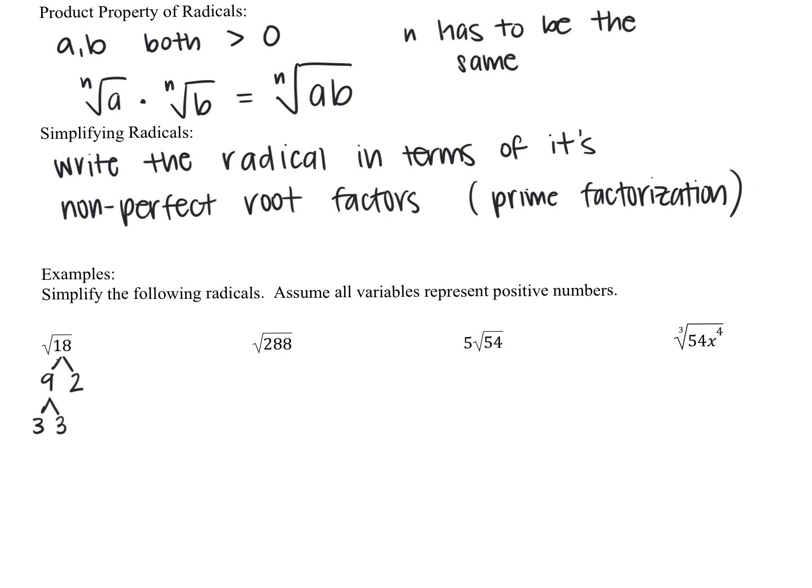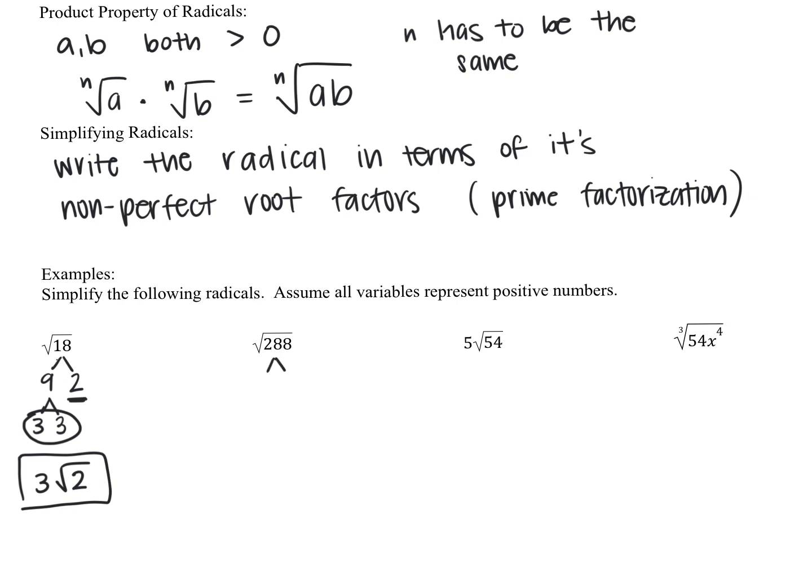When we are looking to see how we simplify the radical, the root we're taking determines how many of the same number we have to have in order for it to come outside the radical. So in this case, because of a square root, we look for groups of 2 of the same number. So I have 2 3s here, which means I can bring a 3 outside the radical, and then anything that doesn't have a friend, I like to call it, or a pair, stays underneath. So in this case, my 2 stays underneath the radical. So the simplified version of the square root of 18 is 3 square root 2.